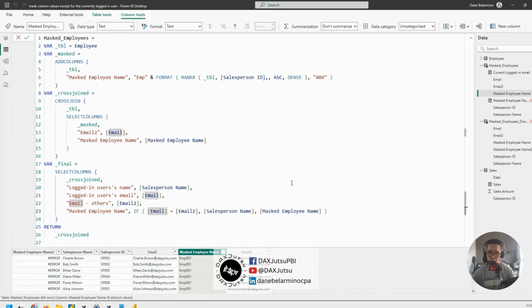So email2, mask employee name. So if email is equal to email2, we return the salesperson name, the actual salesperson name. Otherwise, we return the mask employee name. And then we return our final value.